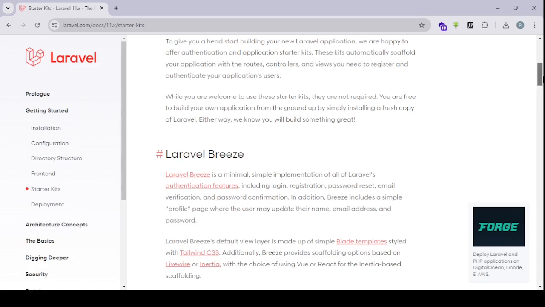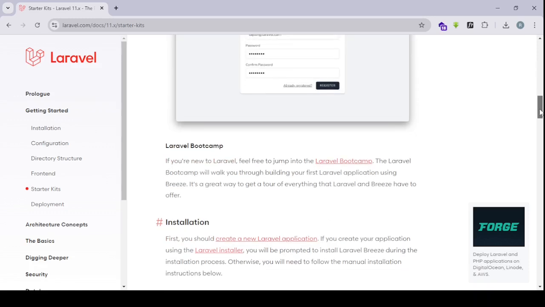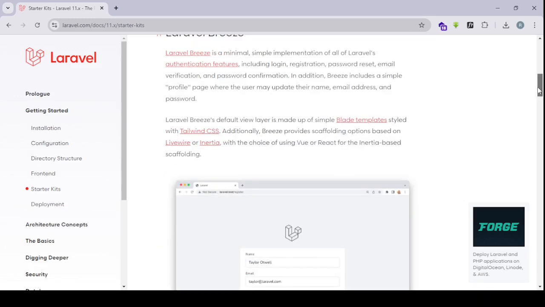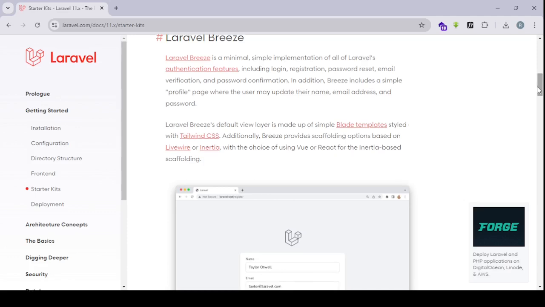It's scaffolding like login, register, password reset, email verification, password confirmation. So today I will use Laravel Breeze, and Laravel Breeze is made up of simple Blade templates styled with Tailwind CSS.